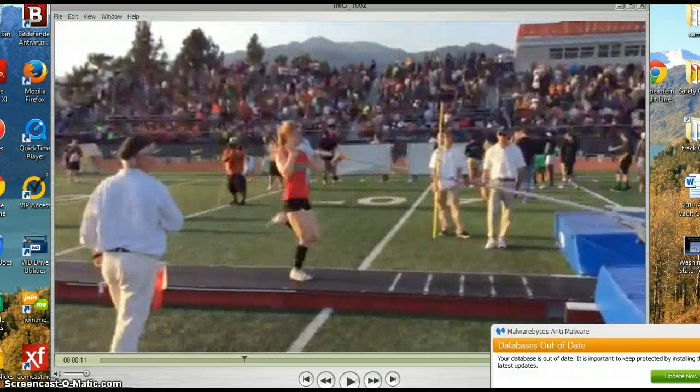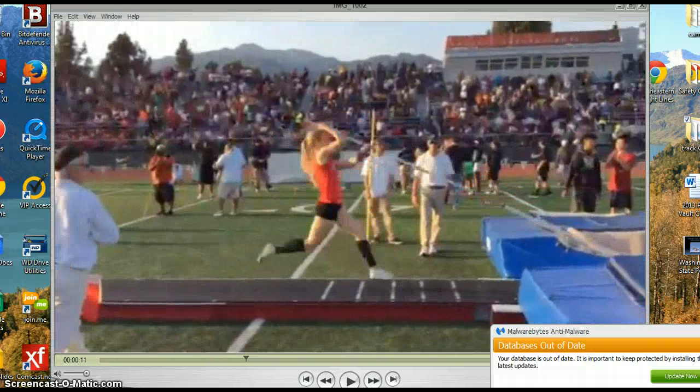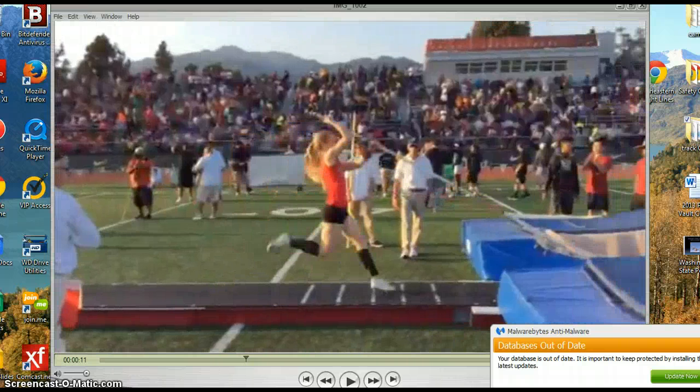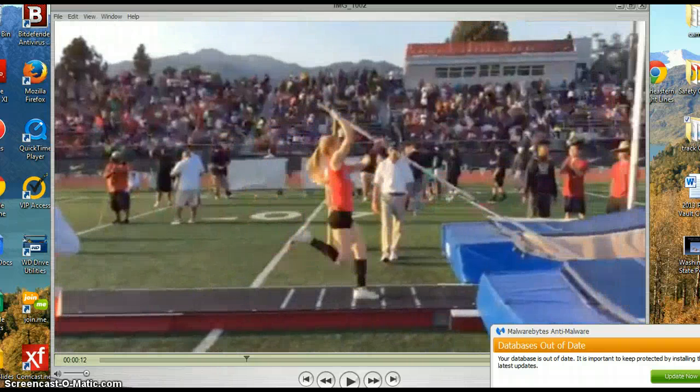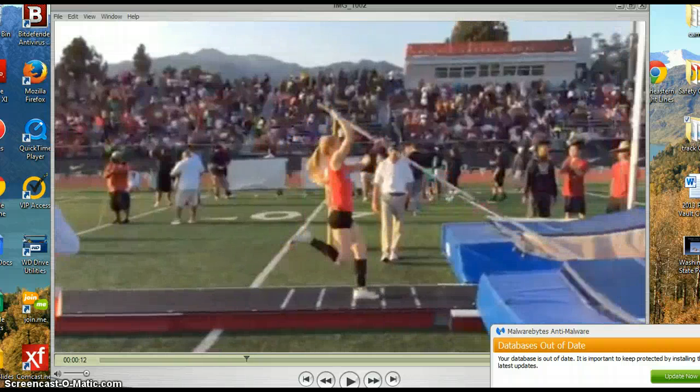It's not terribly ahead of her hip, but it is in front of her hip. And I don't know if this is commonly what she does. If it is, there's a fix for it. But here she is in impact, with the flat foot a little bit ahead of her hip.